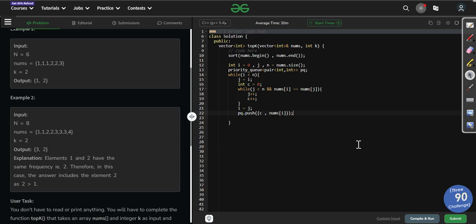I think I have to put it up here. Now it's correct. Or you can take a new variable in which you will store nums of i.